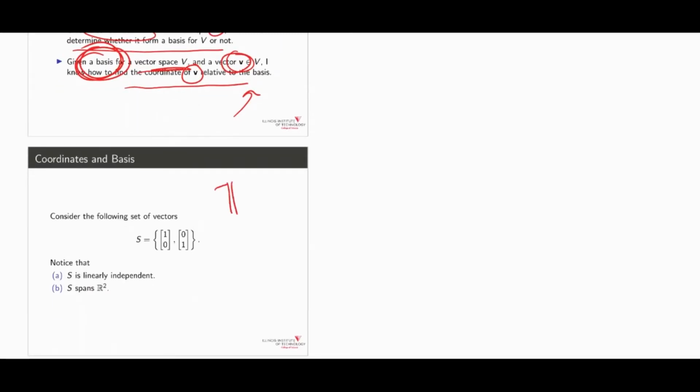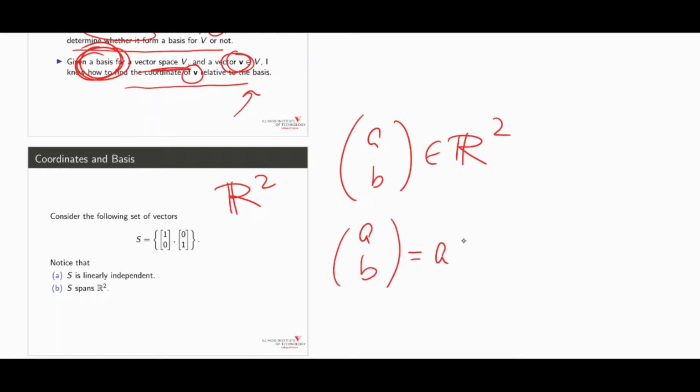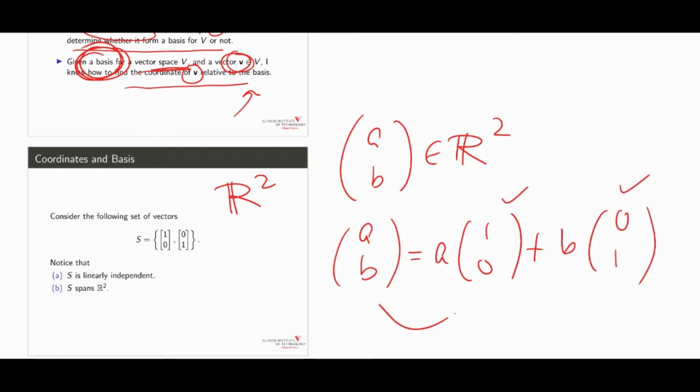Let's look at a very simple example. We are in R2 and we have a set consisting of these two vectors. I hope you can see that this set spans R2. This is very obvious, and they are linearly independent. Why is it obvious? Because if you give me any vector in R2, I know exactly how to reach it. The reachability criterion is very straightforward. I need a of one vector and b of the other vector in order to get (a, b). So (a, b) is reachable by these two vectors in a very obvious manner. This is super trivial.